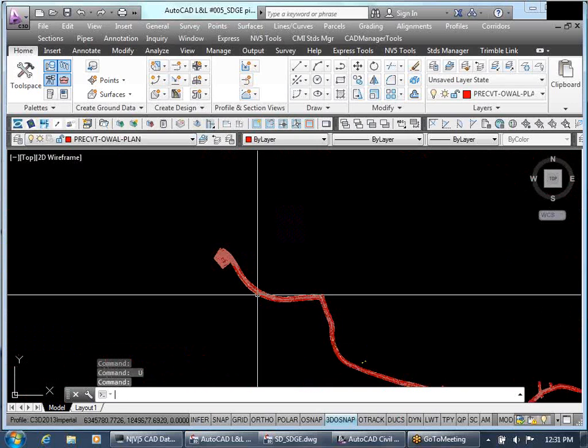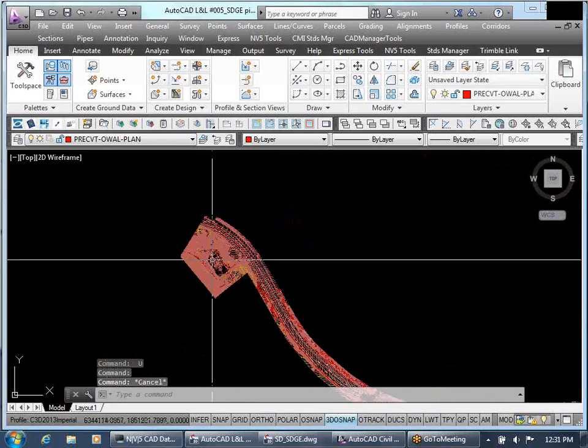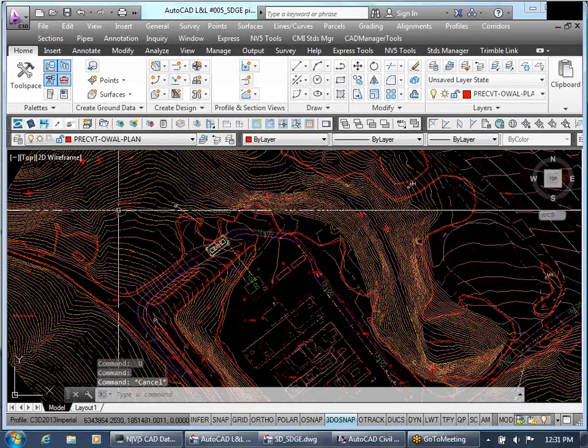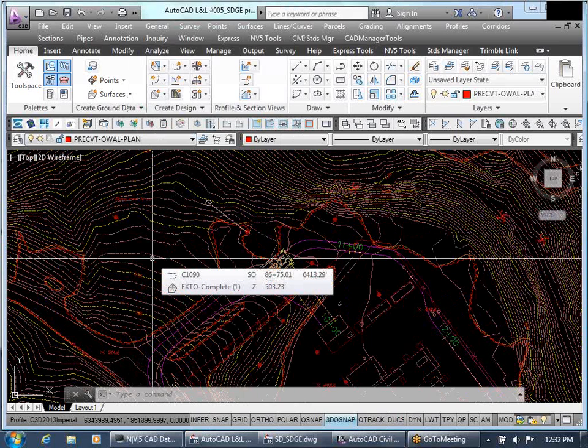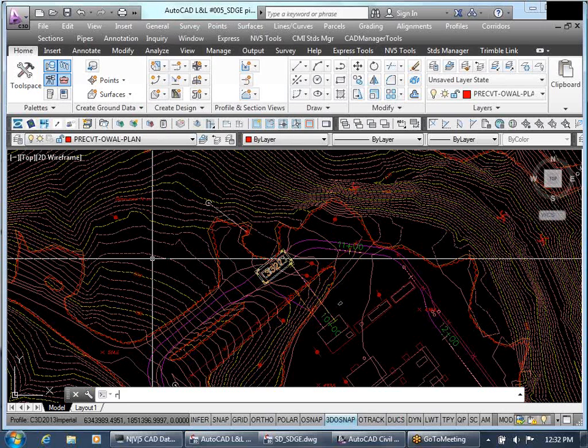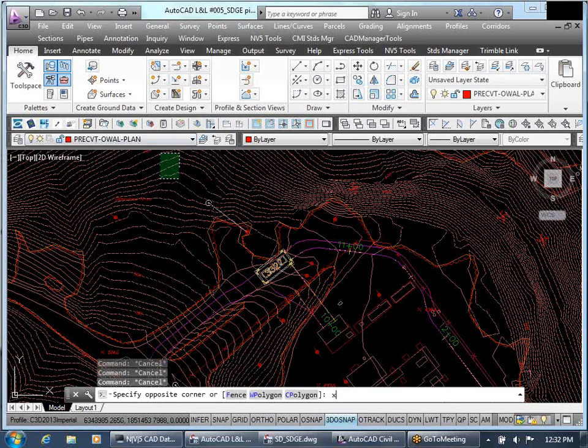I think I've gone back far enough. But you'll notice that it's still changed, even though I've actually undone the command. Similarly with points, the changes don't take effect until your drawing is regenerated. So if I regen, it's going to change back. It behaves like points. It requires a regen to display correctly. So that's CC, change color.